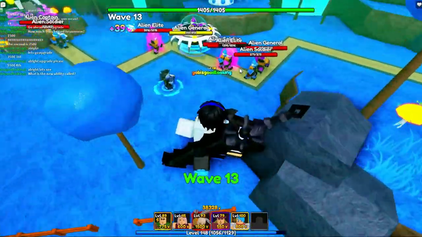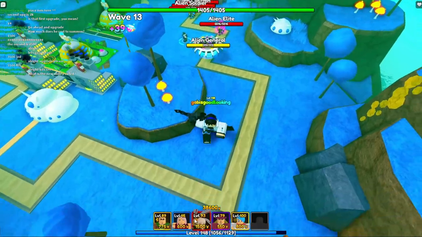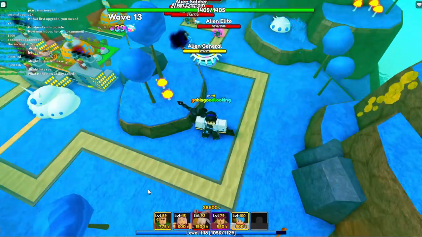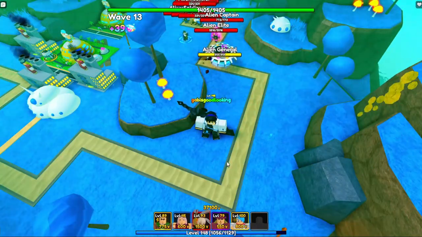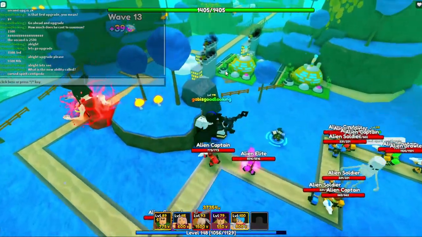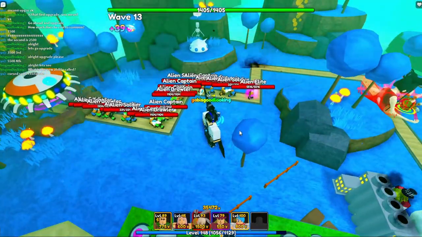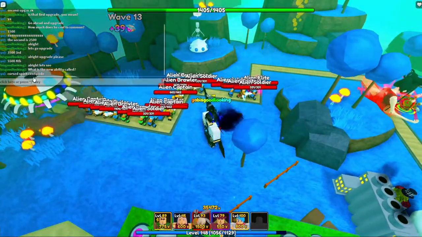Okay. We do need to spawn in more people here, because we're going to die. I'll just spawn in my Kisoko right here, so we don't lose the game. Pretty nice. Let us summon. Okay. Curse Spirit Centipede. So that is the brand new ability called when you get him to upgrade 4.